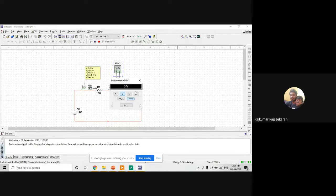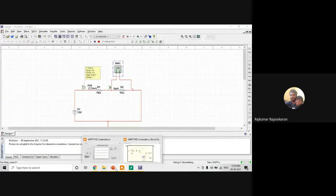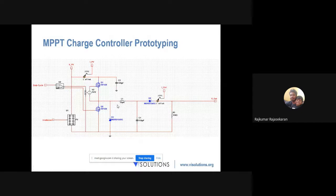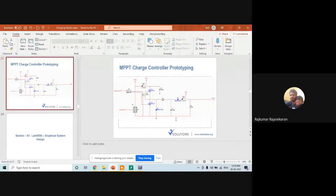So yeah, now coming back to designing the components you have been working on. This particular model of the MPPT charge controller involves implementation of a buck converter in order to charge a battery. For this solar panel, one might ask, where can we find the solar panel model in Multisim? To answer the question, it's not available directly just yet. If you want it, you have to download it from the NI website, and they will have it available for you to use on the go.